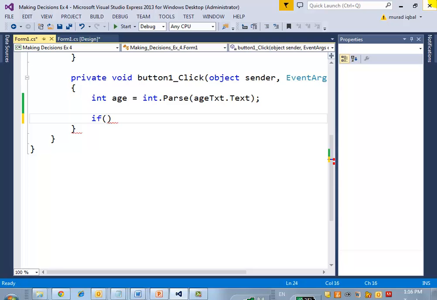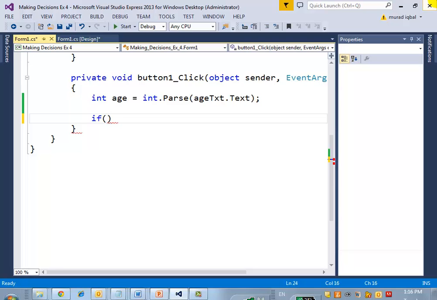Can you see this? Can you read this? Let me use black. It is 20. What happens when it is false? When it is false, it means now age greater than or equal to 13. What happens if it is true?